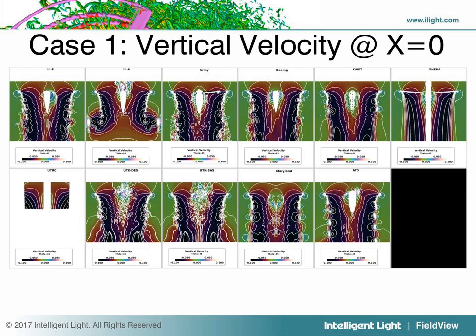This image shows 11 different submissions, cut planes at x equals 0, colored by vertical velocity. High velocity flowing downward is colored by the darker colors, and the lighter colors are flow going up. One of the things we were looking at with these images is the difference in the breakup of the vortex structures emitted by and captured by the flow solvers. We can see there's a lot of difference between the wake structures captured. Some show really fine vortex structure details, and some are much more smooth.